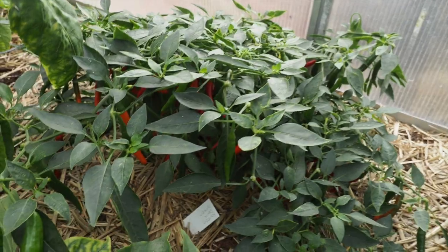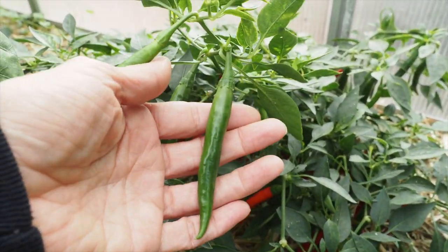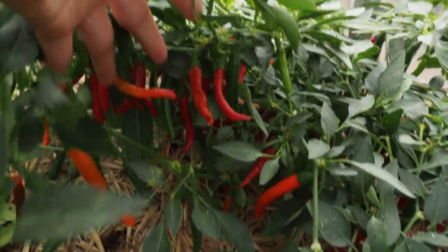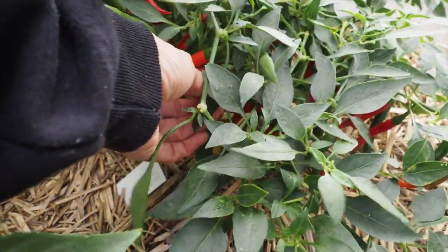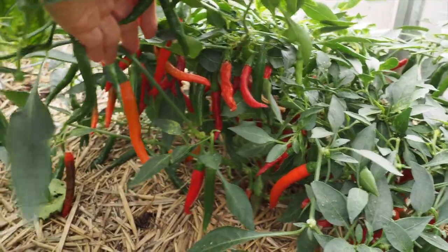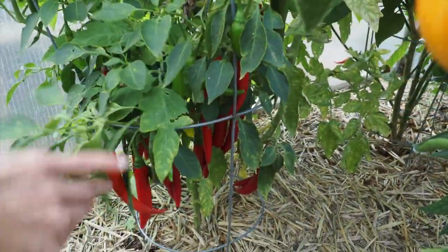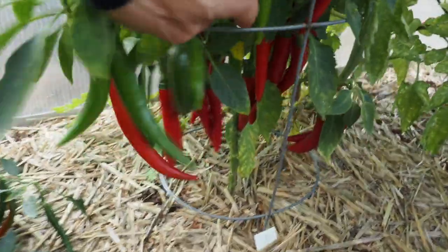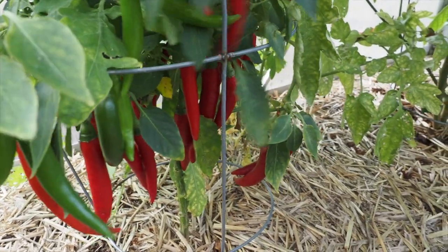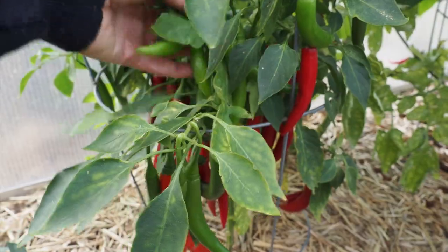I have another one here called Korean Dark Green. This is another Korean pepper — it's probably better to pick these while they're green, but I tend to leave a lot of them on there. We've got quite a few red pods and a lot are starting to get soft and dry, so I'm going to be saving a lot of these for pepper powder as well. The last gochu variety is an unknown variety from Kangstar several years ago — my favorite. These ones seem to be able to stay on the plant for longer once they're ripe, they all look nice and crisp and fresh. It also gets pretty large peppers, and the main reason I prefer it is you can leave them on the plant for several weeks or even months and they won't go bad.